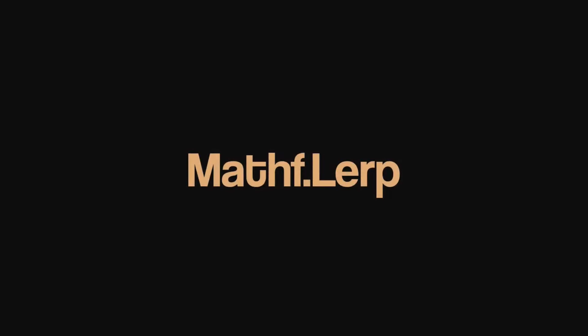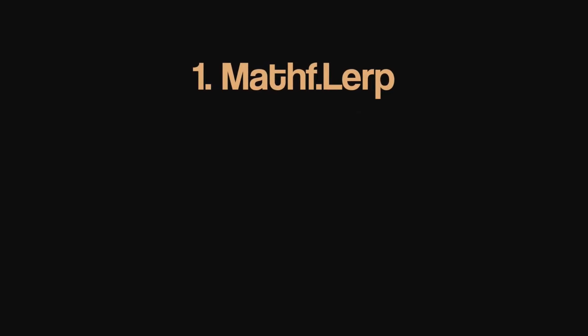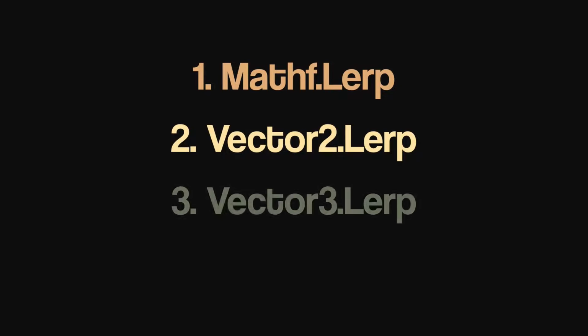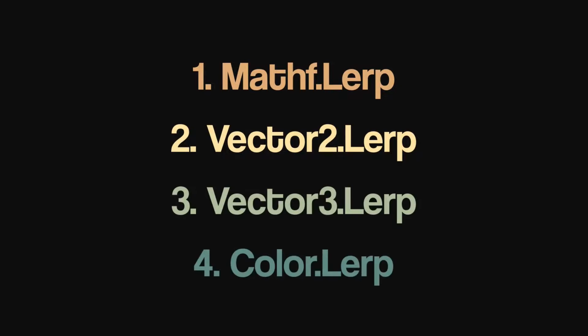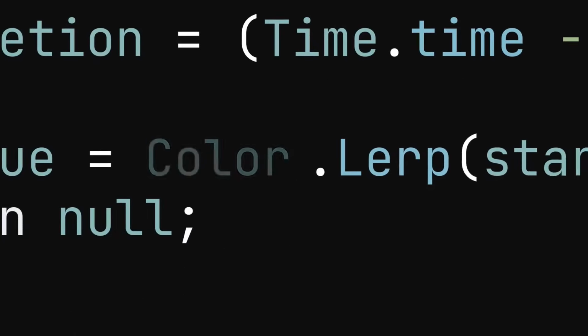You can animate anything. So much so that Mathf.Lerp isn't the only thing you can use. Other Lerp-related functions hide in the different Unity classes. The examples being Vector2.Lerp, Vector3.Lerp, and Color.Lerp. Those are the examples I could find and actually use in my games. You can use each of them to lerp different variable types and animate them with ease. Just replace the Mathf with the type that you want and that's it.